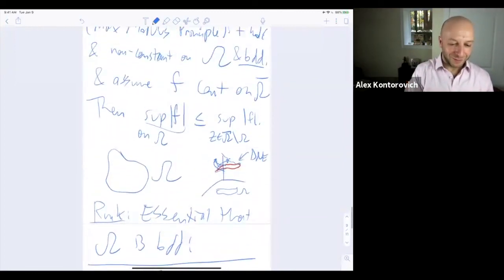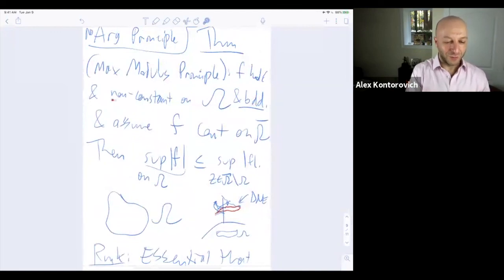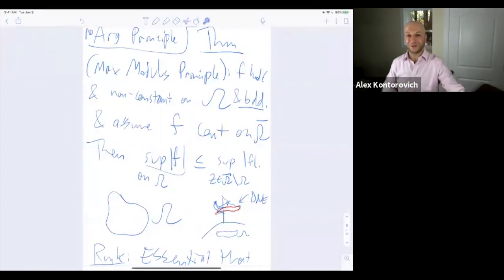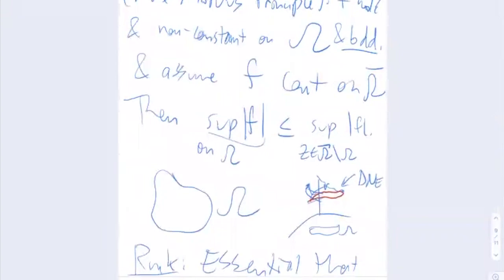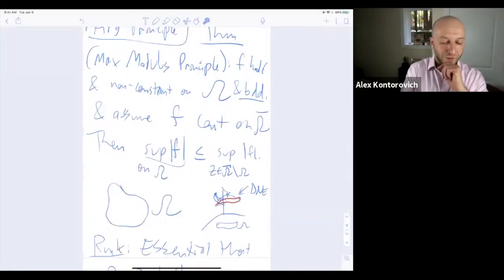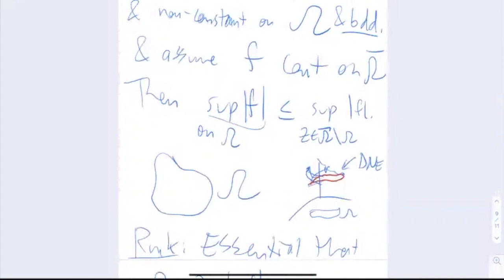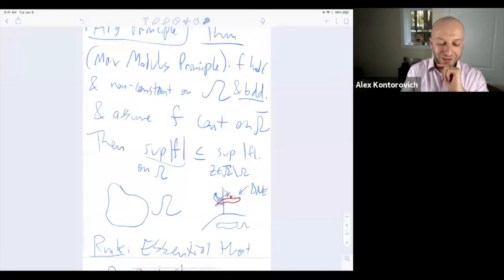So again, we will crucially use that omega is bounded, f is holomorphic and non-constant, and assume f is continuous to the boundary so I can look at the supremum on the boundary. There's no reason that f has to have continuation to the boundary, but if it does, then the largest value is on the boundary. So the statement you have written doesn't prevent another largest value from being inside also, right? Whatever the largest value is on any region, it has to happen on the boundary of that region. It could happen on the boundary as well as inside also. Maybe that's prevented by something else. But if it happens inside, then zoom in on the inside. And it has to happen on the boundary everywhere.